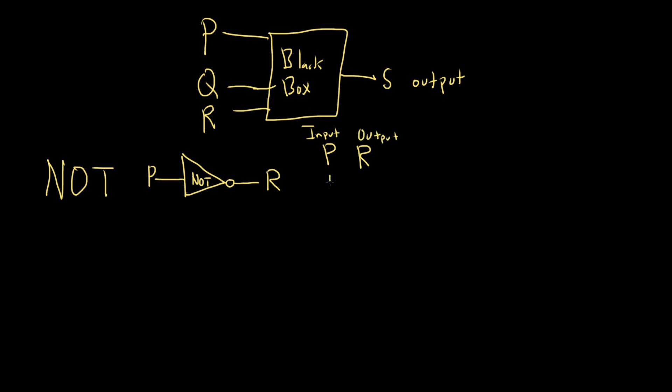So if your input is one, we use ones and zeros when we deal with circuits. So one is true, zero is false. So if you input one, it'll turn into false, so it'll turn into zero. If you input zero, that's false, it'll turn into one, which is true. So it's just like the NOT symbol from mathematical logic, except we use this triangle and we write NOT. And instead of true, we write one. And instead of false, we write zero. So that's probably one of the most basic logic gates.